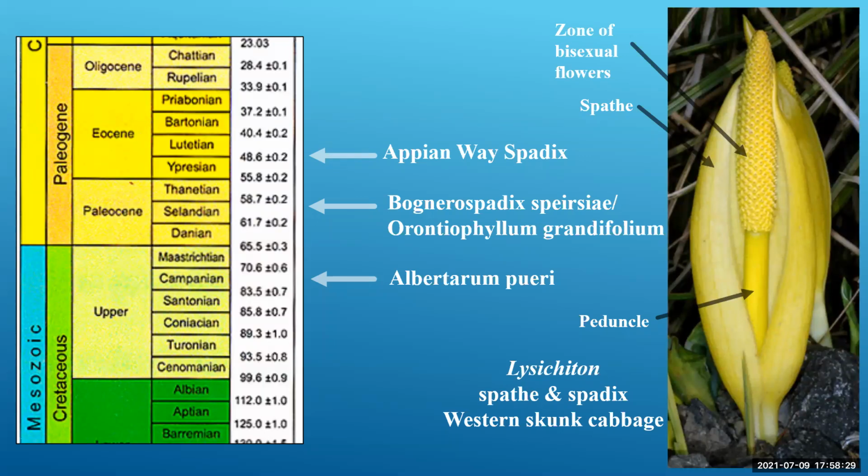This paper is in press. I just read proof, and it should be out maybe next week. This is from Alberta, from the Blind Man locality, Paleocene in age. And then the Appian Way spadix, which we can move now into Paleocene. Perhaps the plants at Appian Way are very similar to Eocene at Clarno nut beds and in the British London Clay Formation.